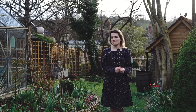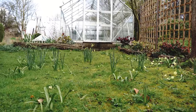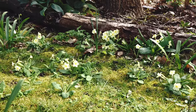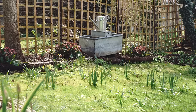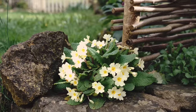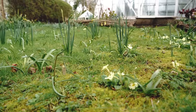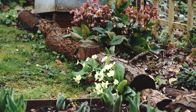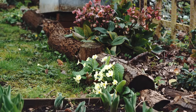Next I'm going to show you the mini meadow. It's not quite in flower yet but there's a lot of promise. Basically we decided to stop mowing the lawn as often as usual a couple of years ago, and since doing that we've noticed things like primroses have spread absolutely everywhere. In this area where we mow the least we've got so many primroses, which are really pretty, and you also see a lot of bees around here. My plan is to keep adding things to it — spring-flowering bulbs — and continue to let the grass grow long and not mow it very often, so things spread and it becomes in essence a small wildflower meadow.